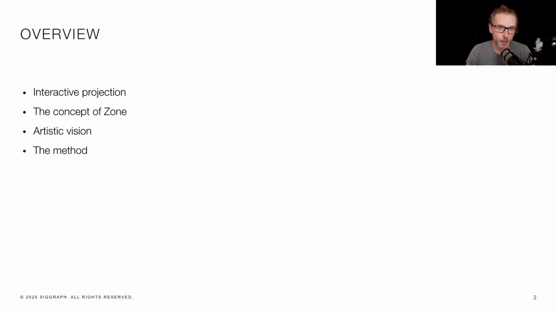Hello again. You've watched an edited recording of Dog of Zone interactive projection. Now, I would like to share a little bit more information about this project with you. So first, I will cover the interactive projection itself. Then I will introduce you to the concept of zone, which is a core concept behind this and many other of my works. Next, I will discuss the artistic vision behind this undertaking. And finally, I will close with revealing a little bit about the method that I developed to complete this artwork. So let's get started.